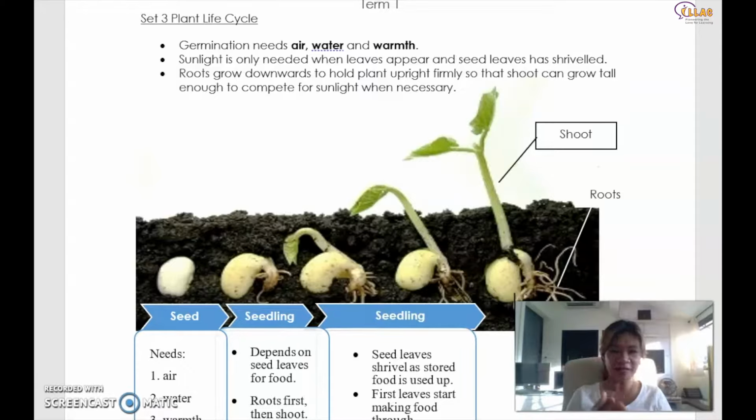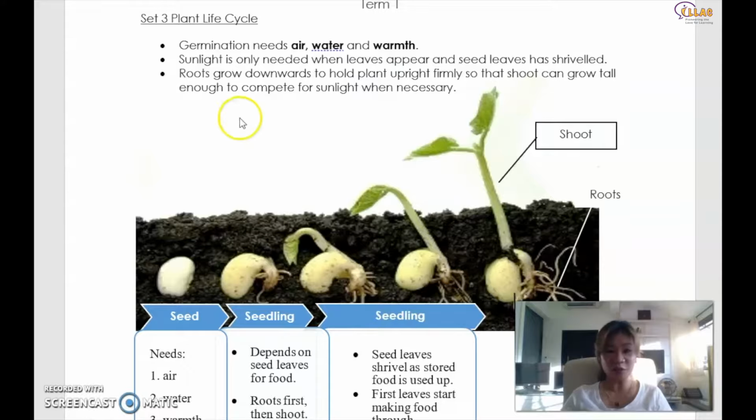Today I'm going to share with you a P4 topic. It's called Plants Life Cycle. It's usually in chapter 2 for children in P4. So what are the keywords in order to tackle the section B questions? A lot of children have difficulty answering section B questions because they don't know what the keywords are. They answer based on common sense and they lose marks because of that. So this video will help you recognize the keywords, understand where to use them and how to apply them appropriately so you earn the marks that you deserve.